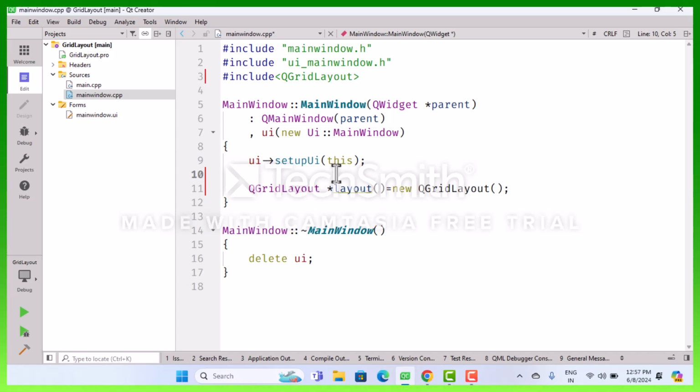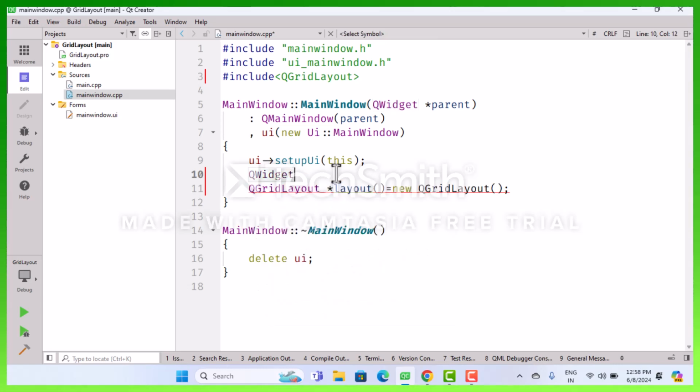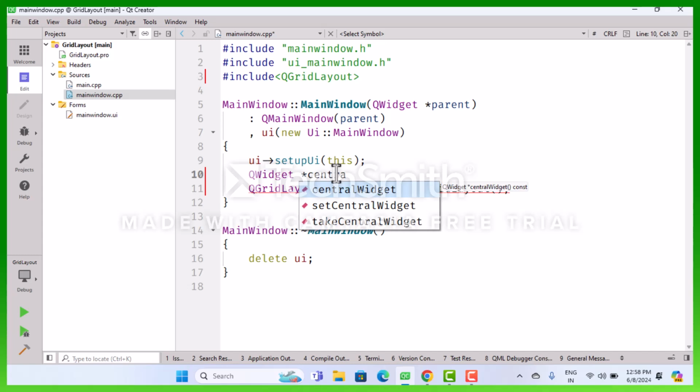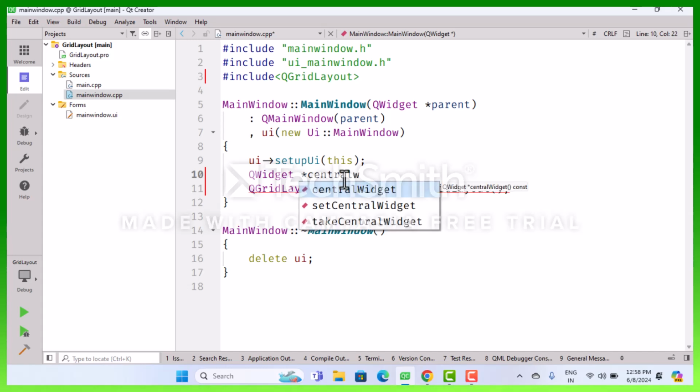Let's create a QWidget and give the name central widget, named central.